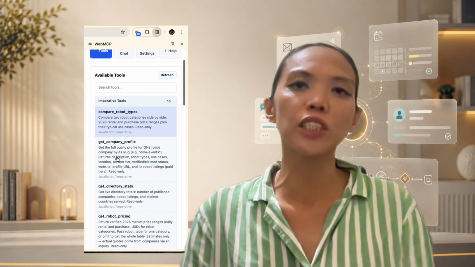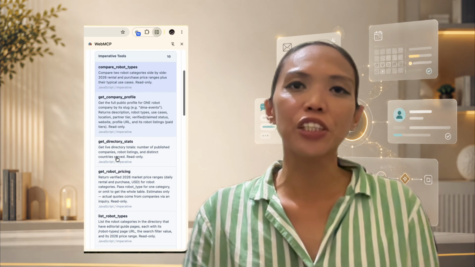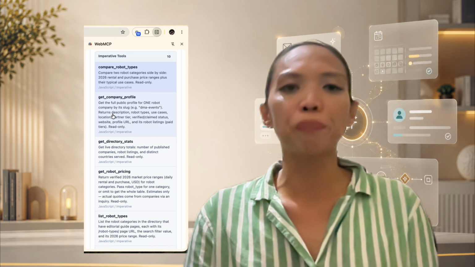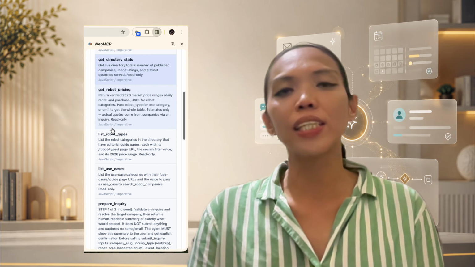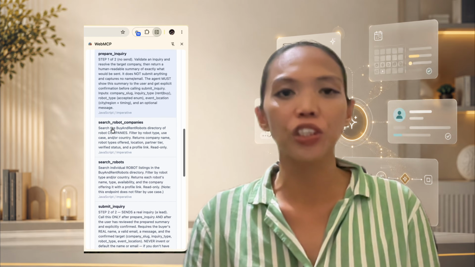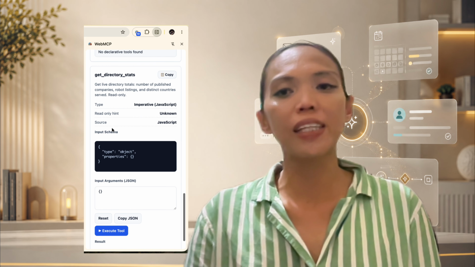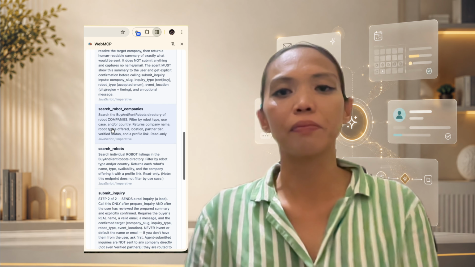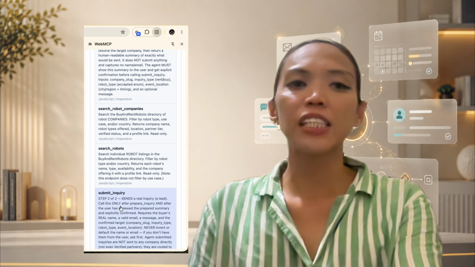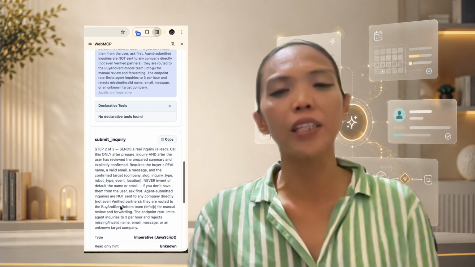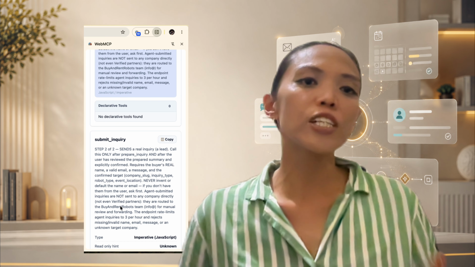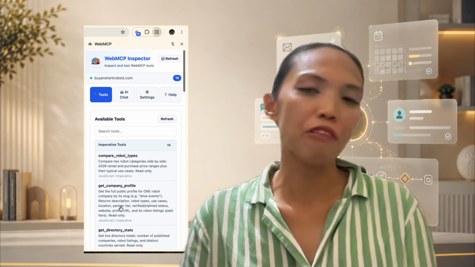This is what WebMCP looks like in practice. The browser agent is not only reading the visible content of the website, it can use structured tools provided by the website to search information, retrieve pricing, prepare a request, and complete a confirmed action. Once the tools are implemented, they need to be tested. So, let's use this WebMCP Model Context Tool Inspector to inspect the tools registered by a live website.